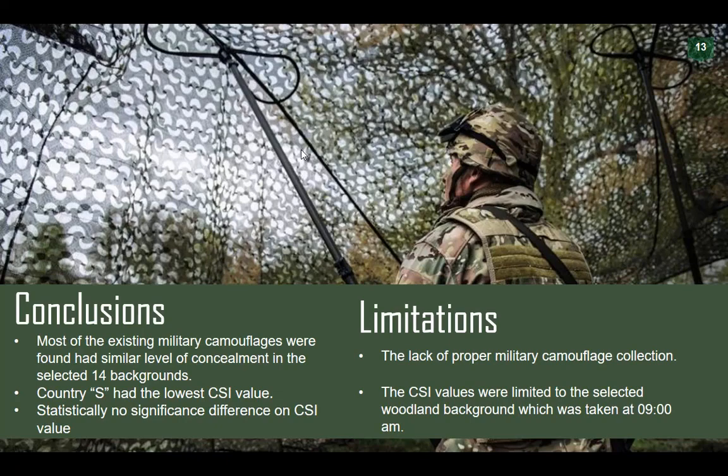The second limitation is that the CSI values were limited to the selected woodland background, which was taken at 9 a.m. If you change the background, for instance, to a little bit darker in the evening, of course it will lead to different LAB values, which subsequently lead to different CSI values. So if you change the background, of course the result will be different. So those are the limitations of this study.